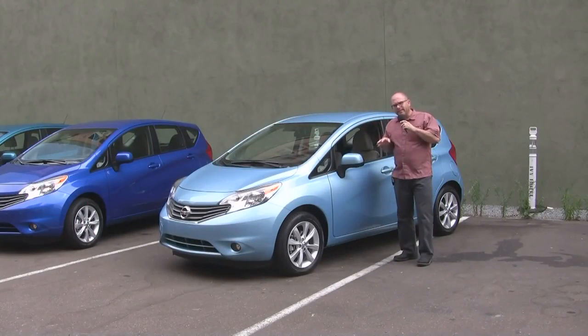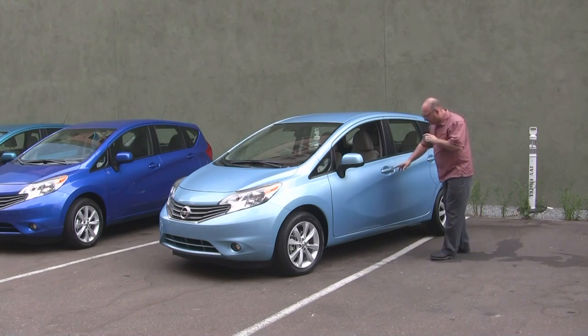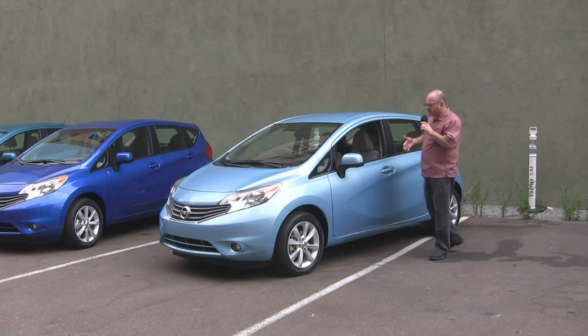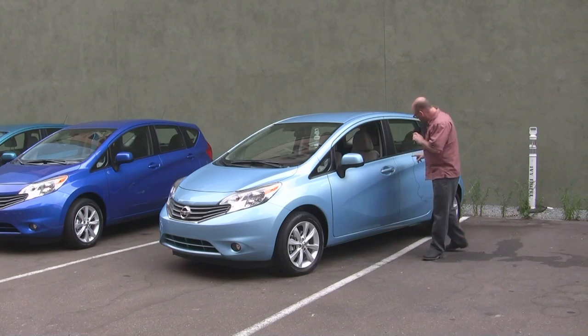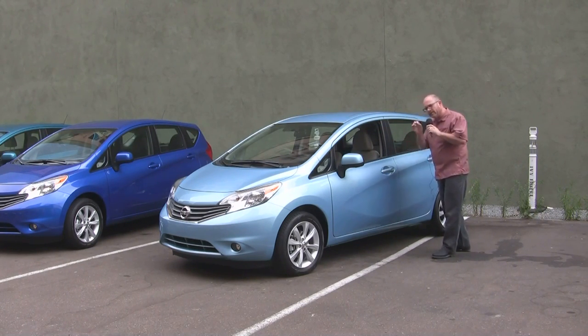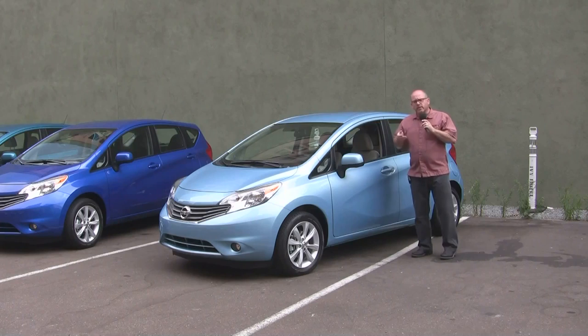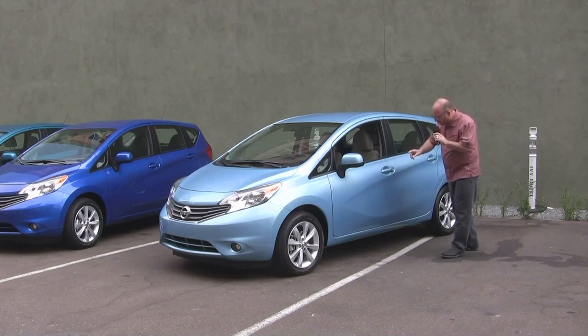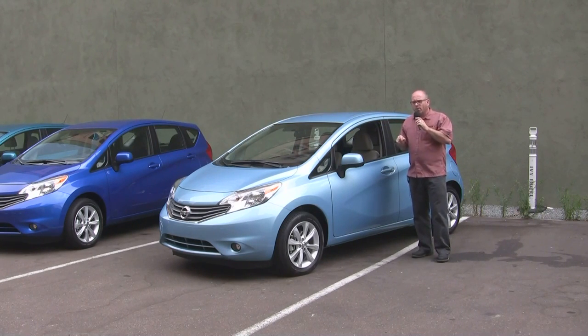Let's also point out something that this particular segment has been somewhat lacking in when it comes to the character lines, the beauty, if you will, of the metal stampings. And the one thing that actually caught my eye is this particular character line that flows down the vehicle. Now, it's not as flowy as, say, the Mazda 5 flanks, but at the same time, there's a very unique trajectory about this particular line. Think about trajectory when I say this, because the way that it has been put together in the land of designers is it is supposed to follow the trajectory of a squash player as he follows through with his serve, and you follow that particular line. So congratulations, your car is also healthier than you are.